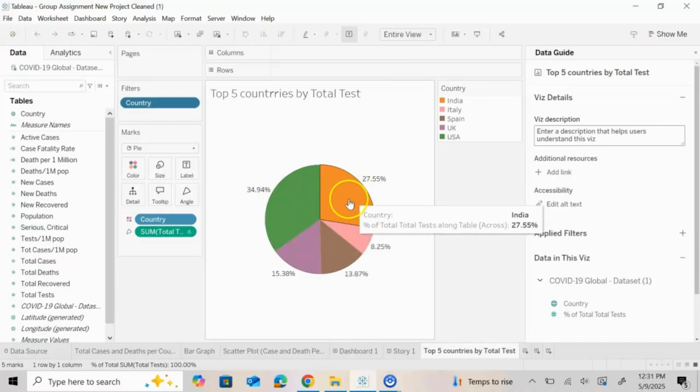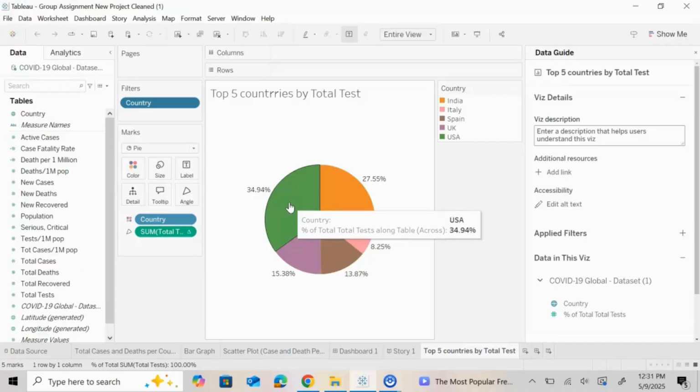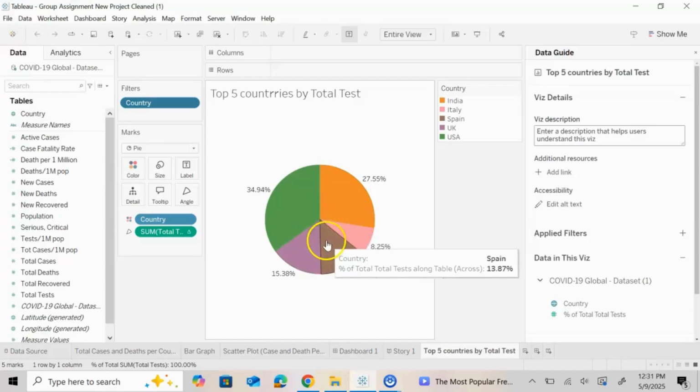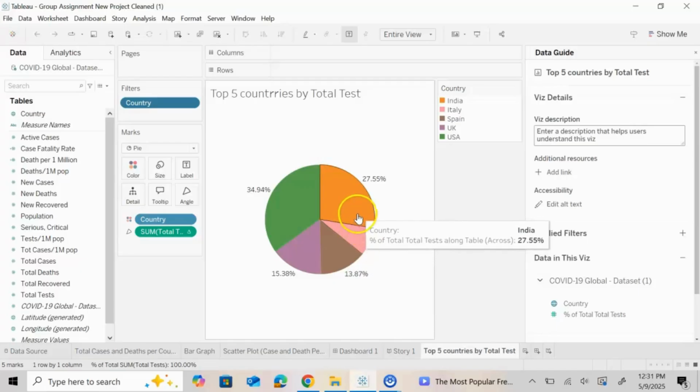From this visualization, we can see that the United States and India together account for 60% of all the tests, with the USA contributing about 35% and India almost 28%, while the remaining countries like UK, Spain, and Italy make up significantly smaller shares.